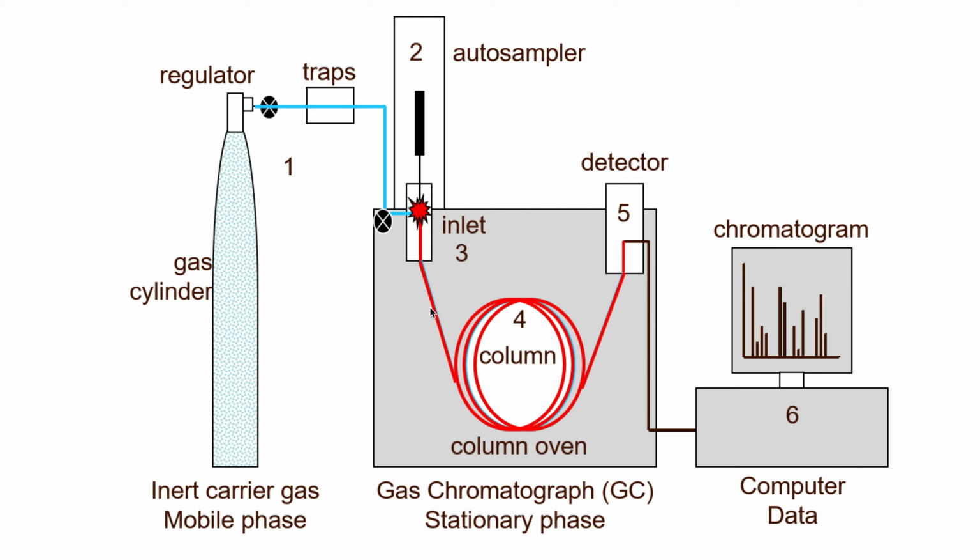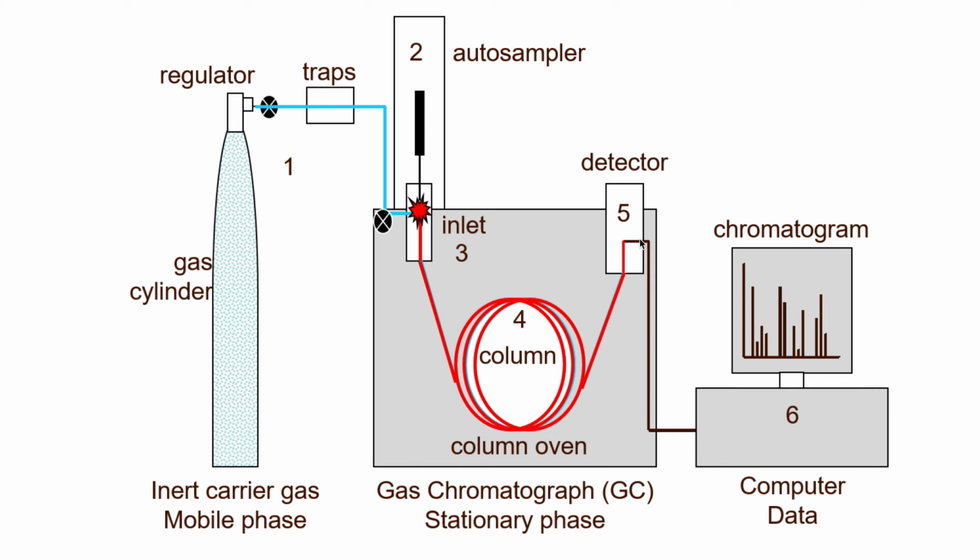After entering, it goes into the GC column during the mobile phase, in which carrier gases such as helium, nitrogen, or hydrogen propel it down the column. And this is also called the stationary phase because there are samples around the walls of the column interacting with the solvent and slowing it down, allowing time for the oven's temperature to increase. This gradual increase in temperature allows compounds with a lower volatility or boiling point to elute sooner.